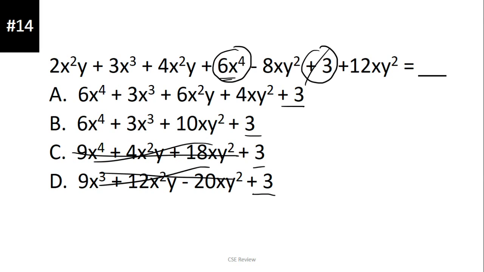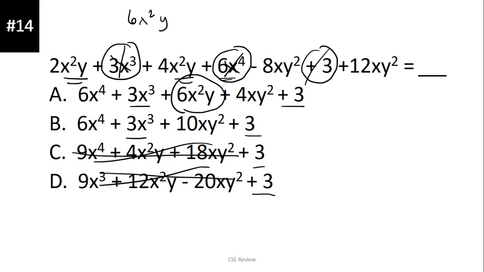Dalawa na pagpipilian natin. Ngayon, if you move to the next part, 3x cubed, pareho siya. Positive 3x cubed. Ito yon. So, i-cancel natin yan. Hindi na natin yan iniisip, kasi nandun na siya sa sagot na pinagpipilian natin. Ang next na would be this. 6x squared y or 10xy squared. Ang tanong, meron bang x squared y? You have this, x squared y yan. 2 and 4. Meron pa bang iba? Wala. So, dahil meron sila nun, pag pinagsama mo yan, that is 6x squared y, check tayo dito. Pasok yan. Eto, wala siyang 6x squared y. So, the answer is letter A.